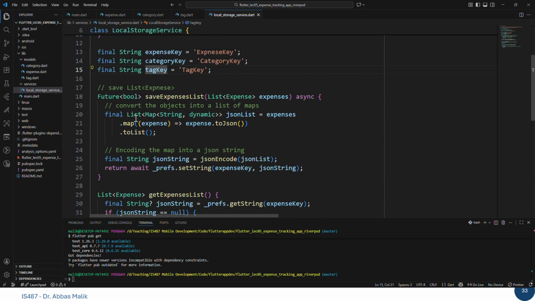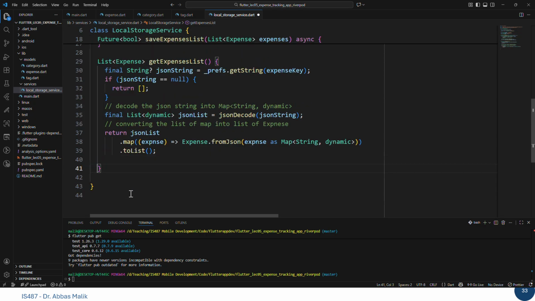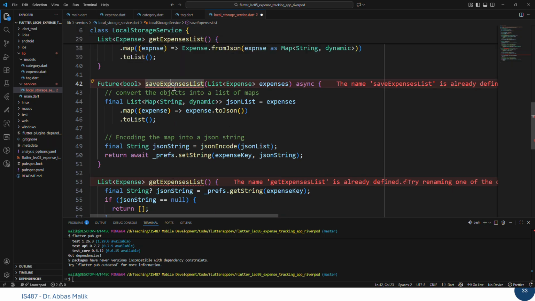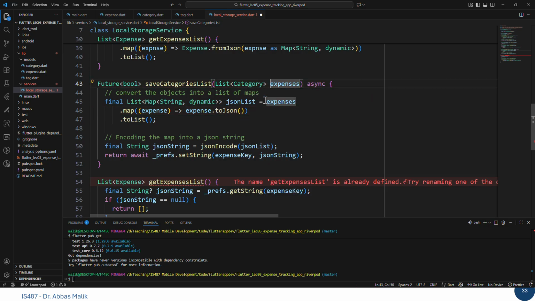And then what I need to do, I can just copy these two methods and then convert them into the, not this one. After this one, we want to do that. So now, first of all, I need to say, rather than the expenses list, I say categories list. Okay. And rather than we have a list of expenses, we say category. And then here we also have categories.